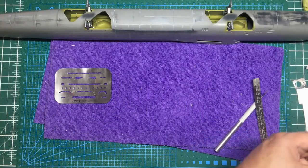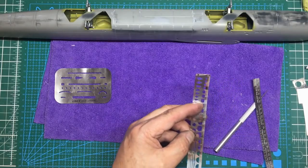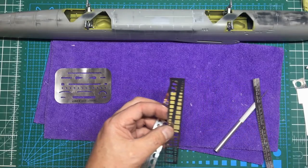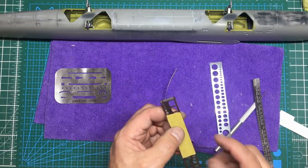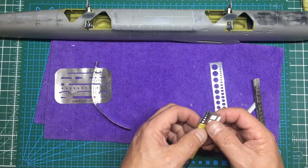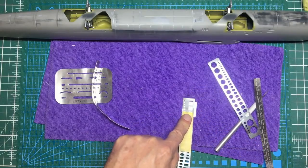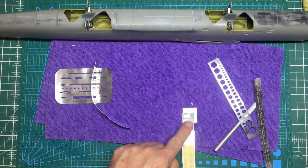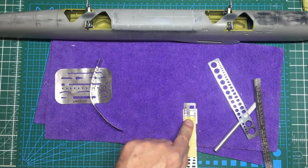But then you get these Hasegawa type ones. You can see these aren't in very good condition, because these are ET modelled ones, actually. I've used these for 15 years, I expect. And you can see this one's got tape, and that's another thing you do. If you were, say, using this square here, okay, you put the tape on, and then you can actually stick it down, and when you hold it, it saves it sliding around. Whereas if you go to this end where you haven't got the tape, as you can see, it slides around really easily. So you just put that on with the tape, and that'll hold it.